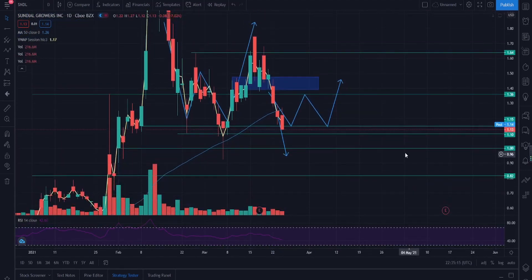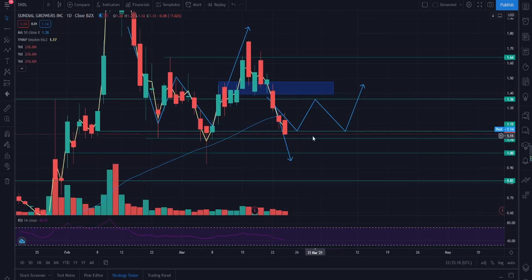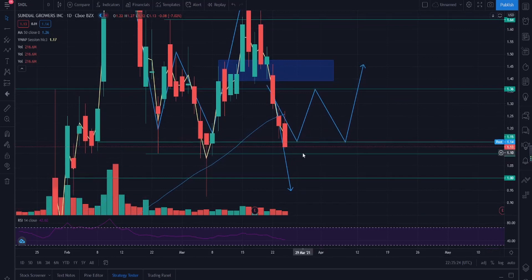Going back to the daily chart, we're essentially waiting to see how the price closes within this level. Our next key signal is whether tomorrow's price closes above $1.15 — that would signify more buyers coming in. You can see there's a strong amount of buying volume down in this area, and for the last few candles the body never closed below there, just long wicks, which shows significance at this support.